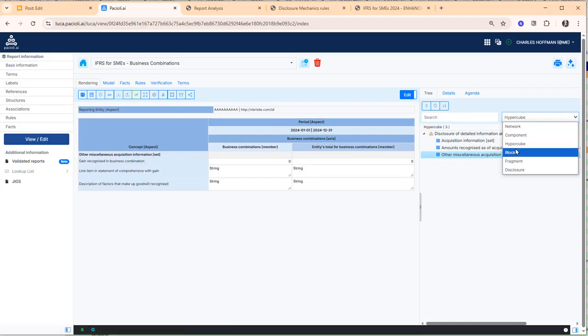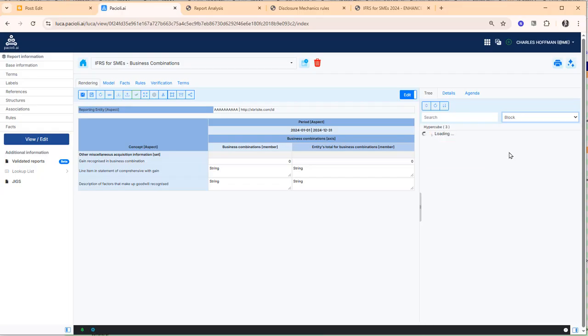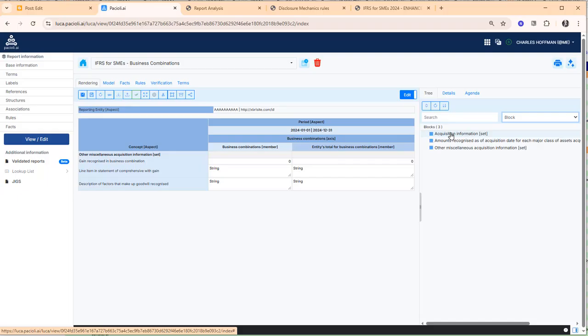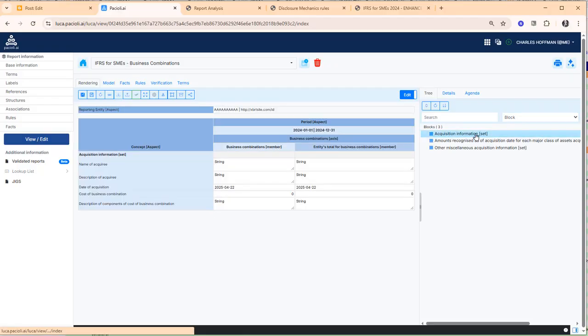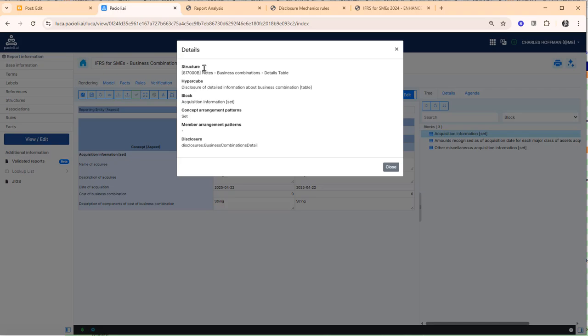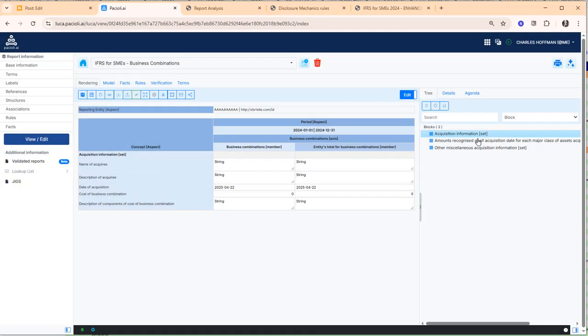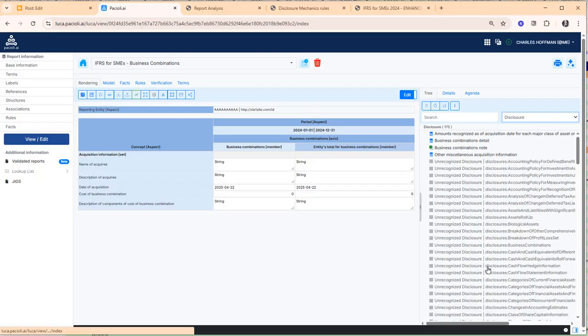And here I ignore the XBRL artifacts, and you don't see the hypercube. It's still there, but you only need to refer to it if you need to work with the XBRL. But here you don't really want to work with the XBRL. You want to work with the accounting information. And then here in the actual disclosure, these below here, these are disclosures that are required but are not provided.